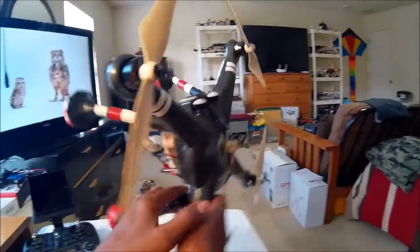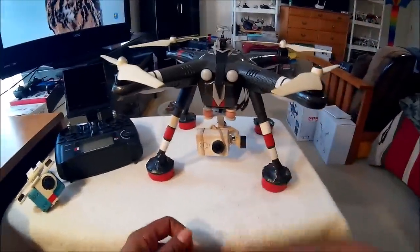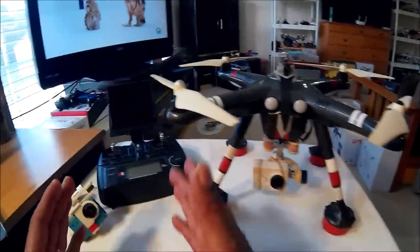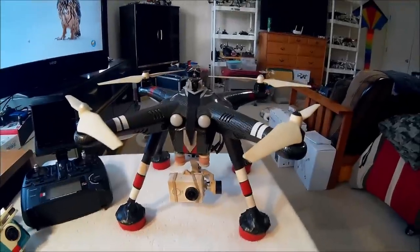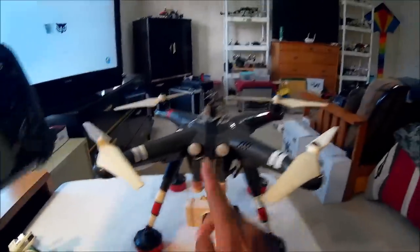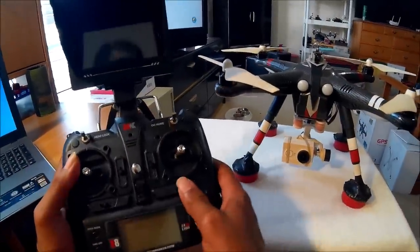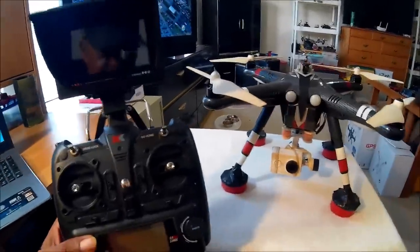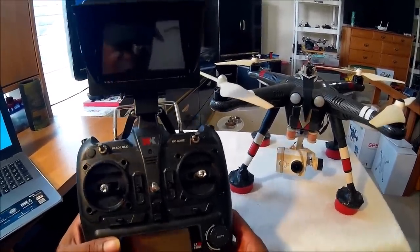Then you went to the vertical or the horizontal, spin it around three times until the light changed back to solid, and you flip the switch three more times to save the data. It was a mess. We won't even get into how to calibrate the sticks on the transmitter, or how to calibrate the gyros. If you got an X380 and you find that it's drifting and you think you might want to use the trim buttons, there was a calibration procedure for calibrating the gyros that was never printed, and I don't think I ever covered it in any of my reviews.